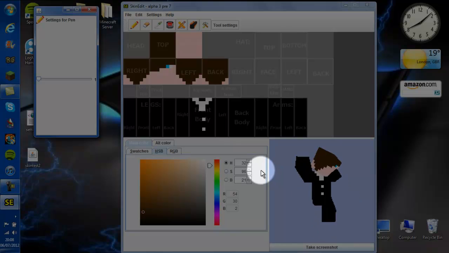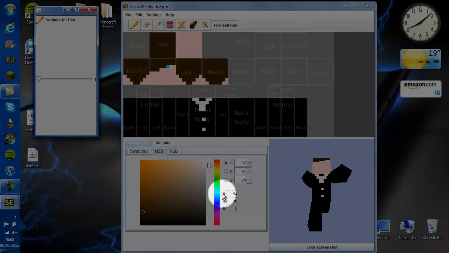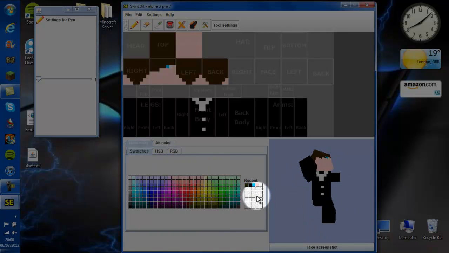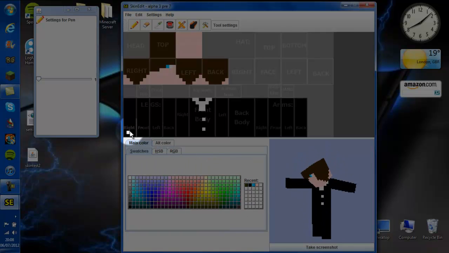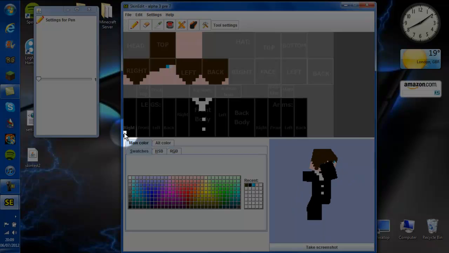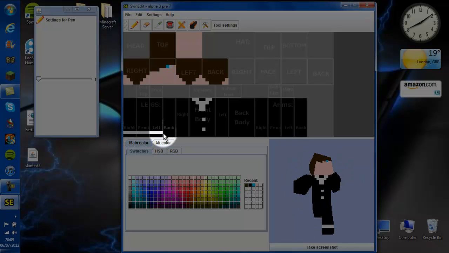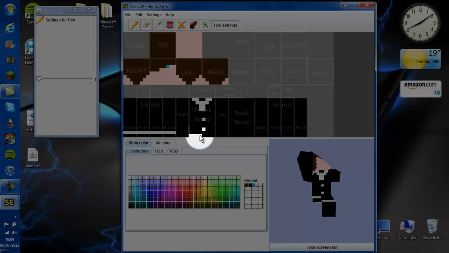So there's my suit, but obviously it's looking a bit plain. So what I'm going to do is on my legs, I'm going to put a bit of white and some white strips along my body as well.